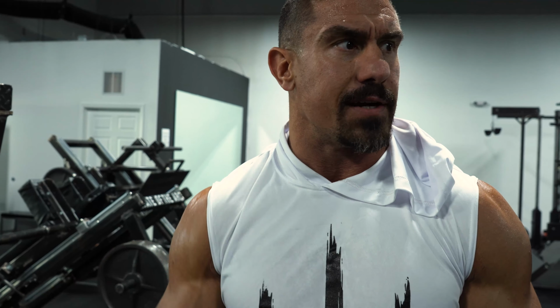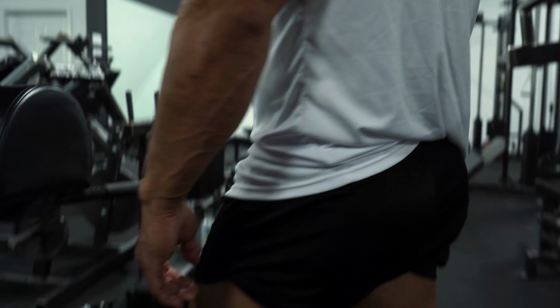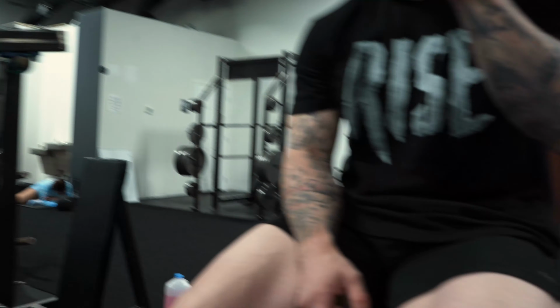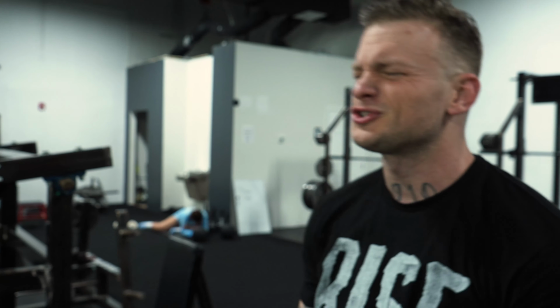Nuts never fall off. It's got a nice little pouch. Keeps them nice, keeps them tight. A pouch? Yeah. Shows off great quad depth. There you go. And you can never go wrong with your nuts in a pouch. That's for sure.